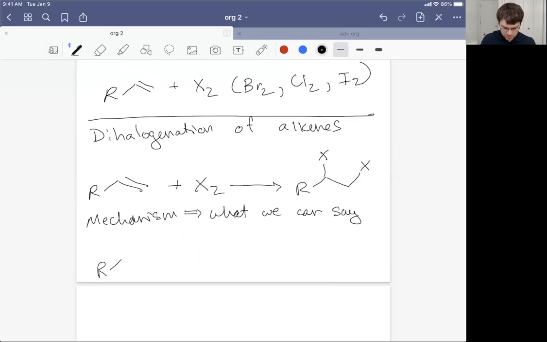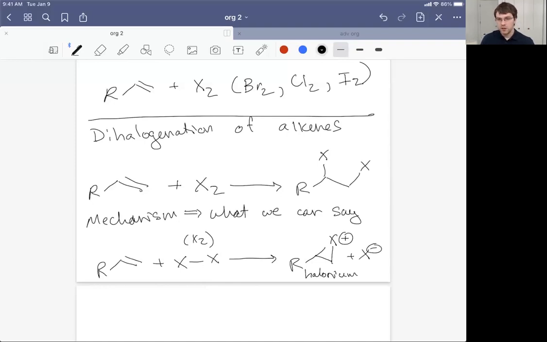What I'm saying is that right away, the alkene is going to engage the X2, which I'm showing as XX, and it's going to give rise to a halonium ion. There's my halonium ion, and in addition, we'll have X minus. If you look at this, it looks like the charges cancel each other out on either side. We have net neutral on the left, net neutral on the right, and so everything is set up properly. So far, so good.